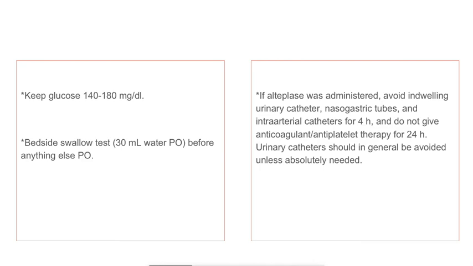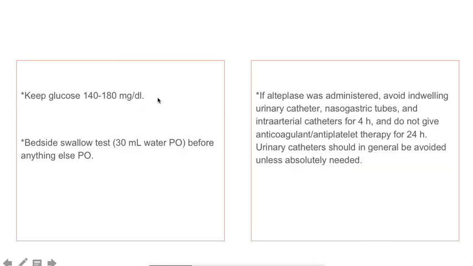Okay, glucose. On these patients, you can keep glucose usually at values from 140 to 180. This is true for most of the patients in critical status. Okay, remember, we don't want to lower glucose to normal values. These are patients that are under a stress status, so we just leave the glucose at those values.